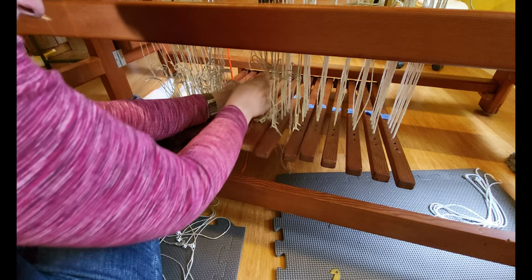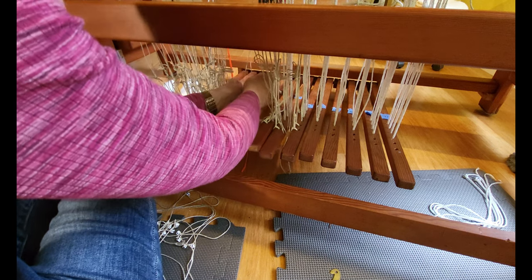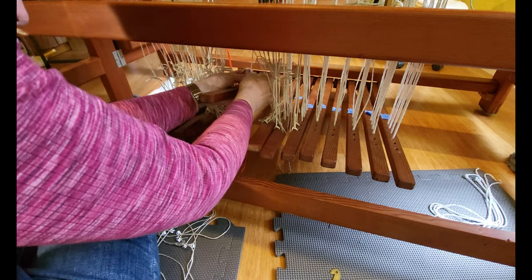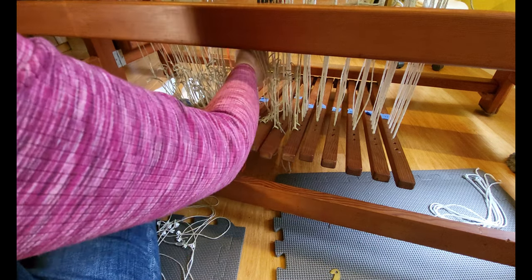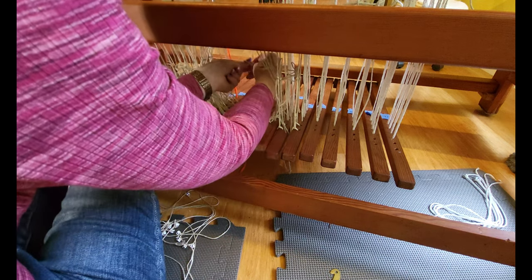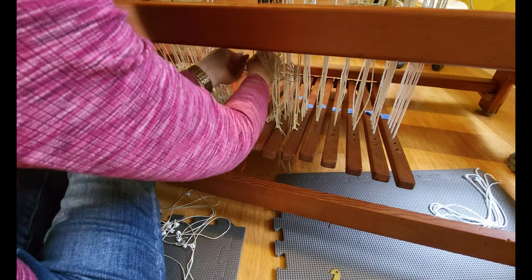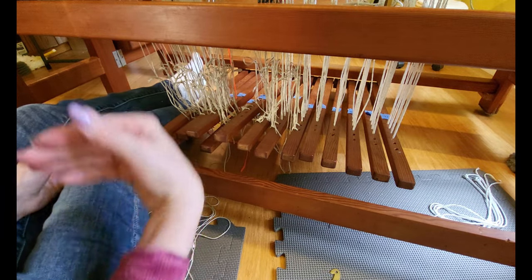Just so that you don't get the wrong cord connected to the wrong treadle hole. It's also easiest if you do them the ones furthest away from you and then move towards you.